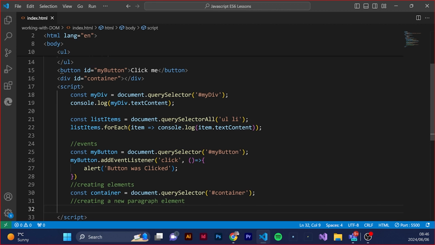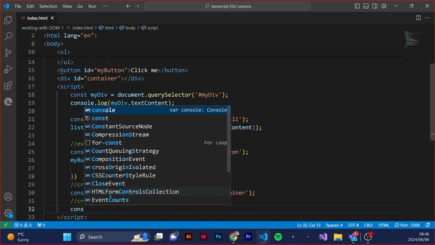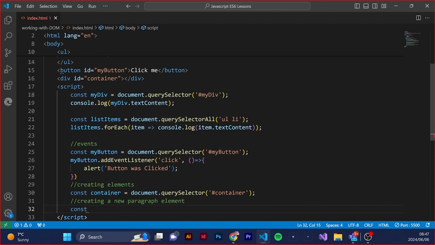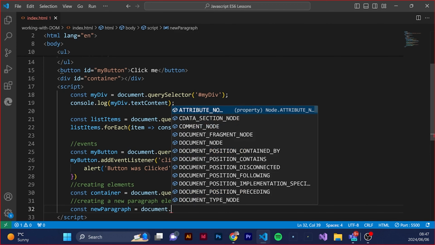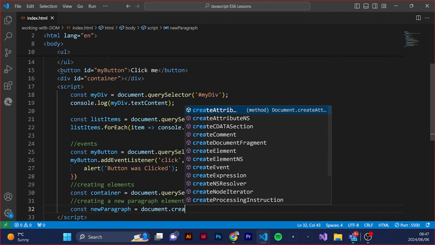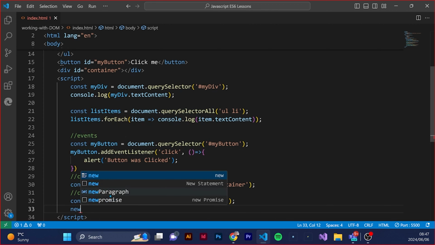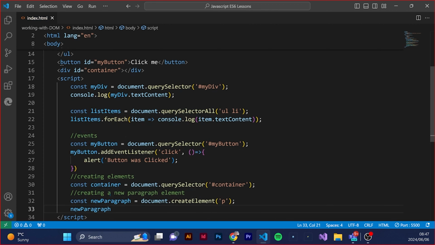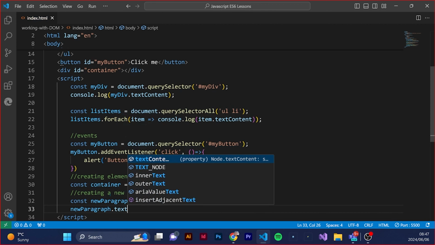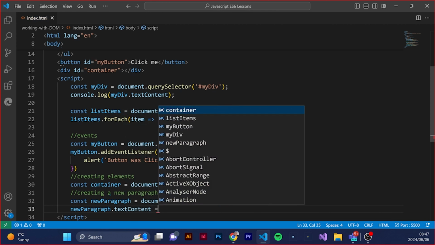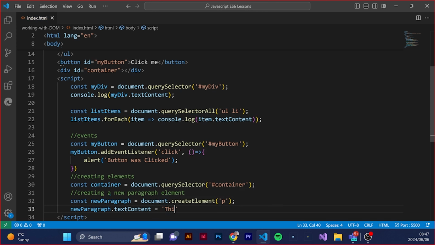To create it, we will have newParagraph, and then we use document.createElement. So we want to create a new element, a paragraph. And then newParagraph.textContent, this is a new paragraph.